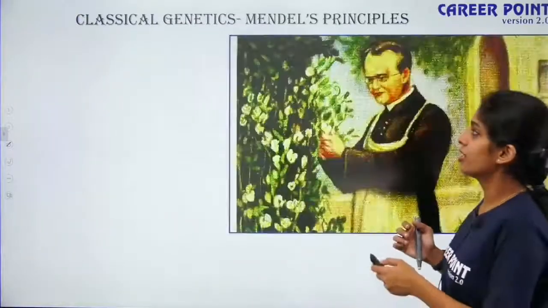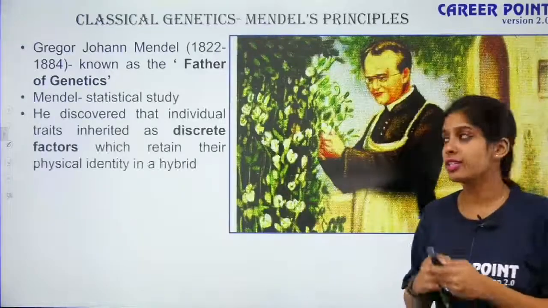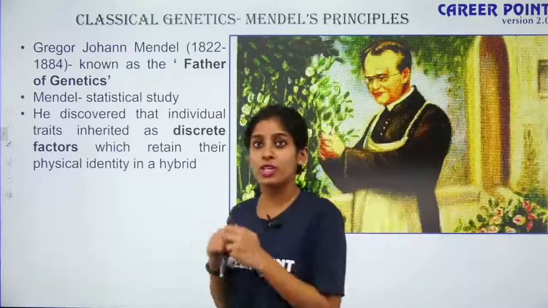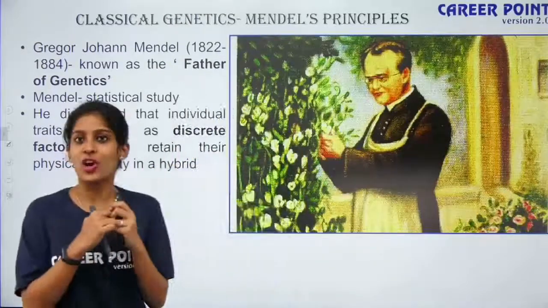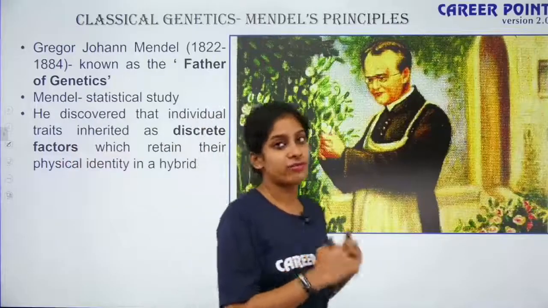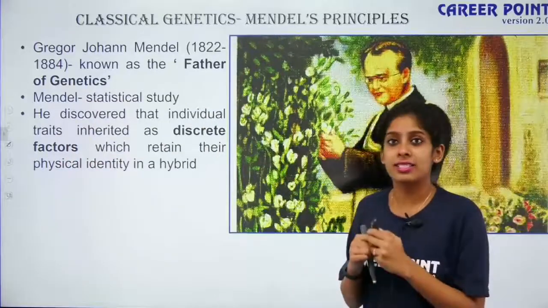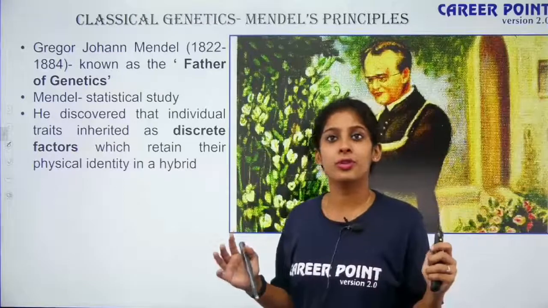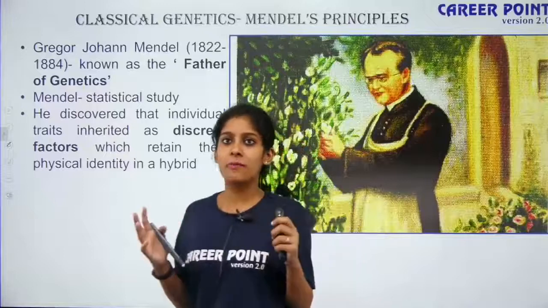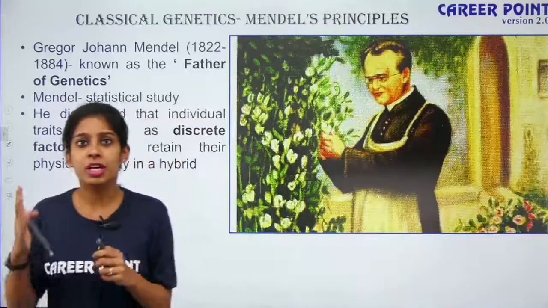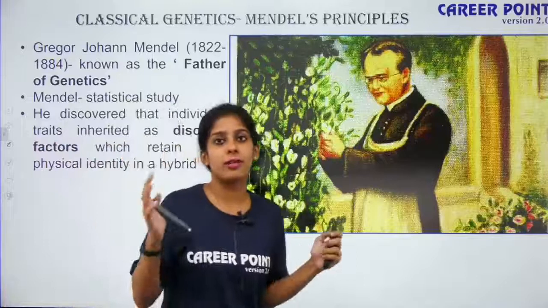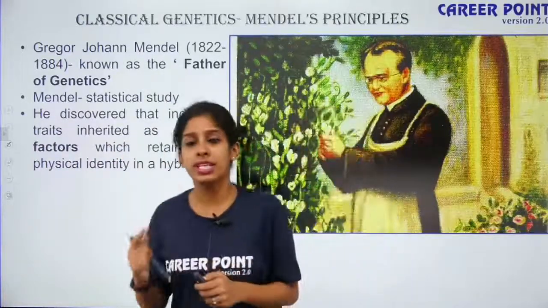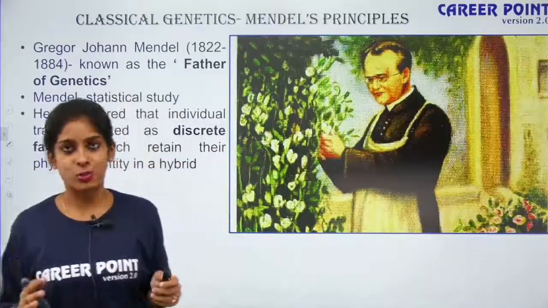Okay, so going forward, he's known as Gregor John Mendel. He's known as the father of genetics. Without him, what the word genetics actually means could not be defined today. Mendel did a statistical study. Basically he took biology and mathematics and combined them both. For a few years it astounded so many people. So many people could not come to terms with agreeing that biology is combined with mathematics, and hence he was a failure at his time. But later when his work was rediscovered, today we know how amazing his work is, right?